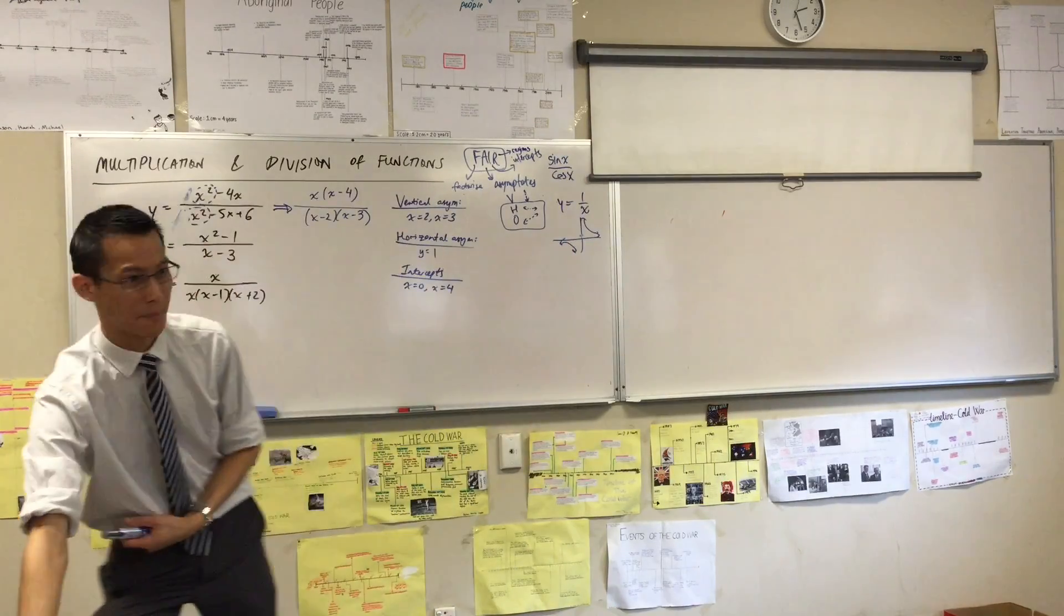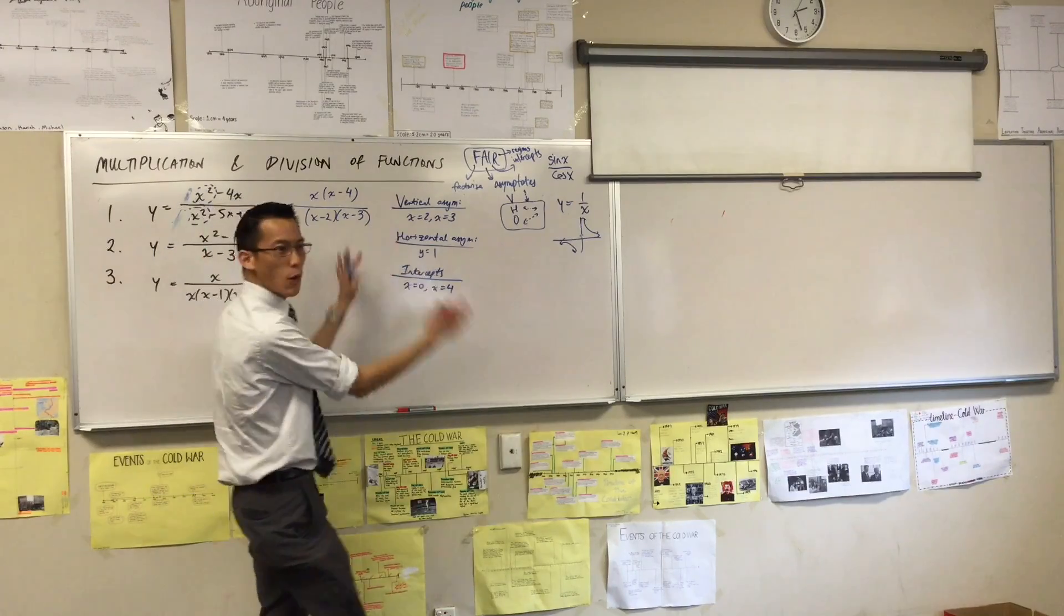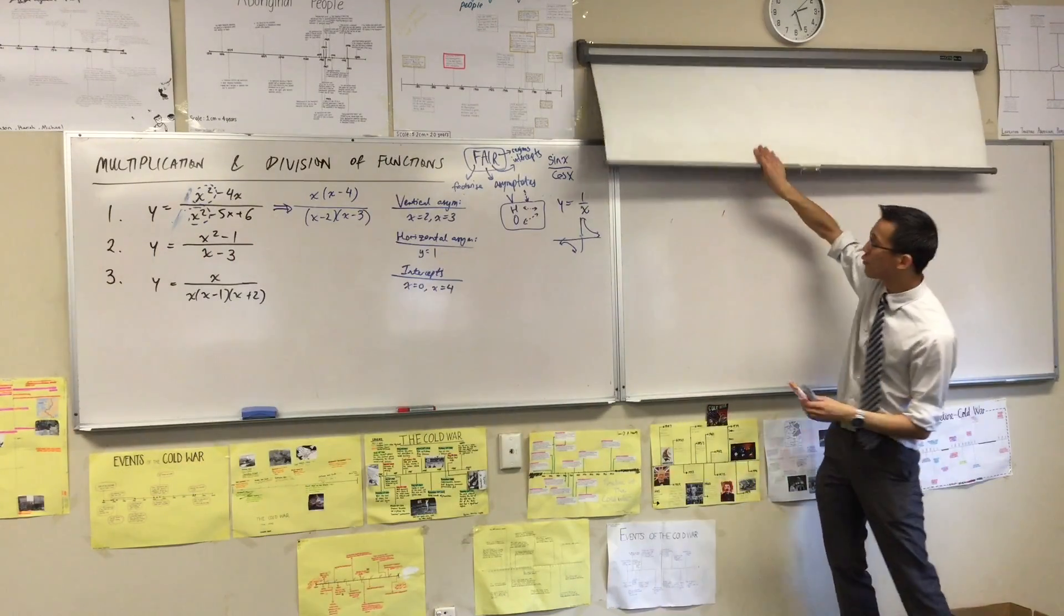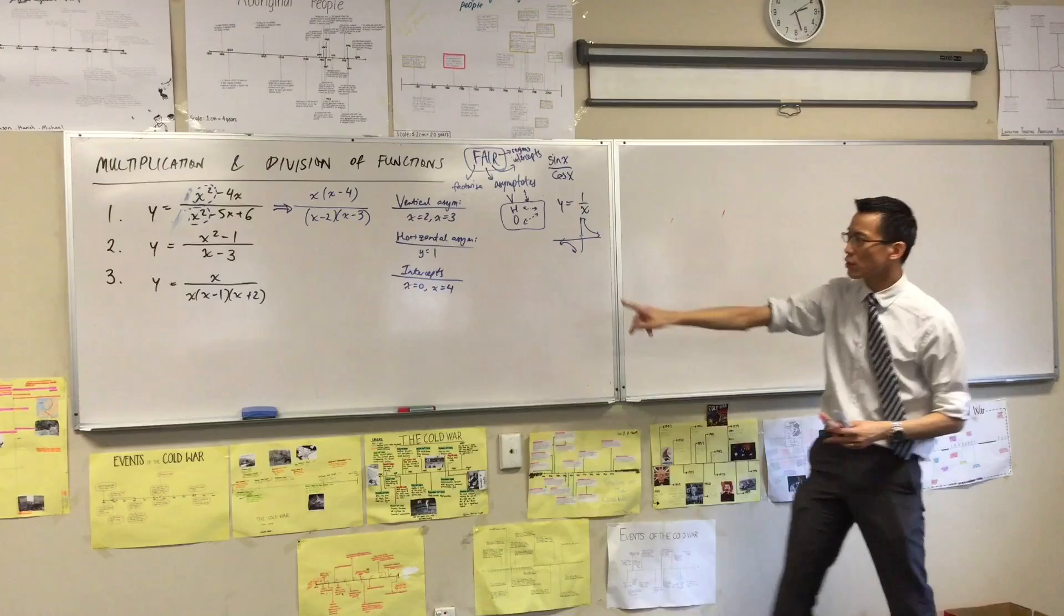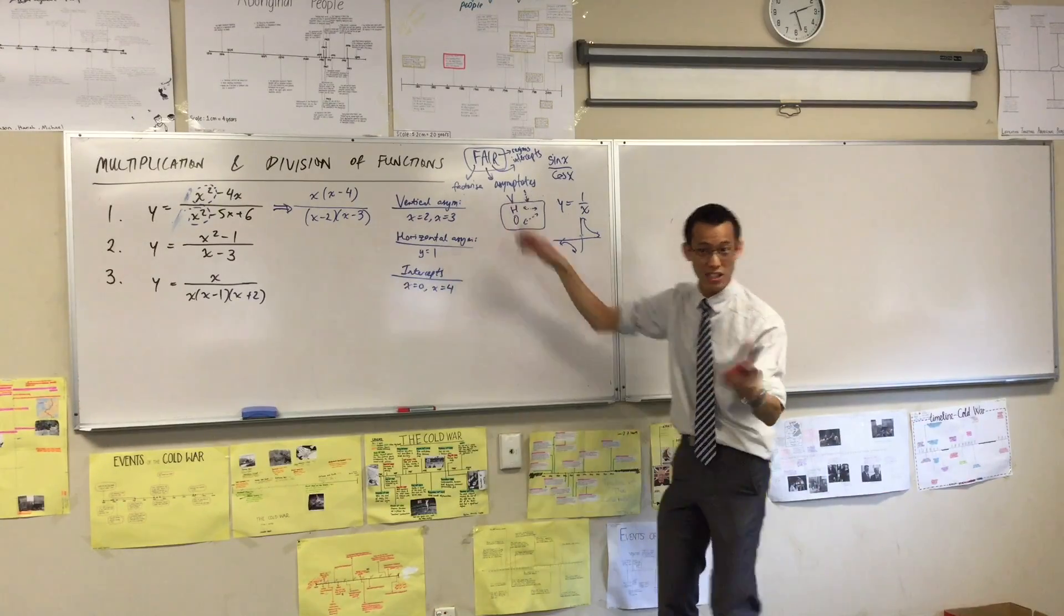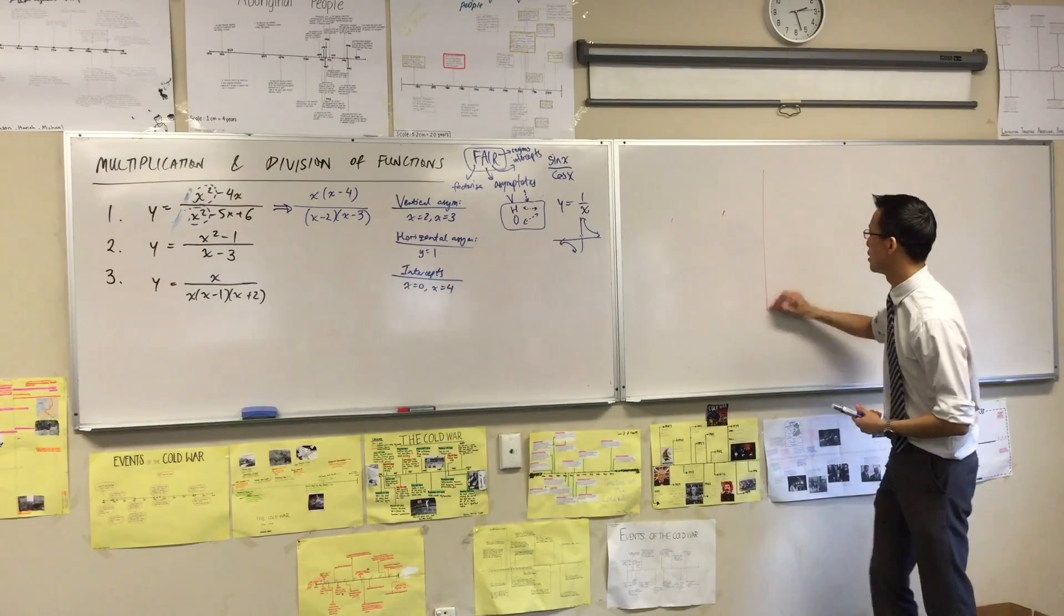It's time to actually draw something. We've done lots of pre-work now it's time to put pen to paper on a graph. Have a look at the features that you're going to need to put on here and let's choose an appropriate sort of space to do this in.